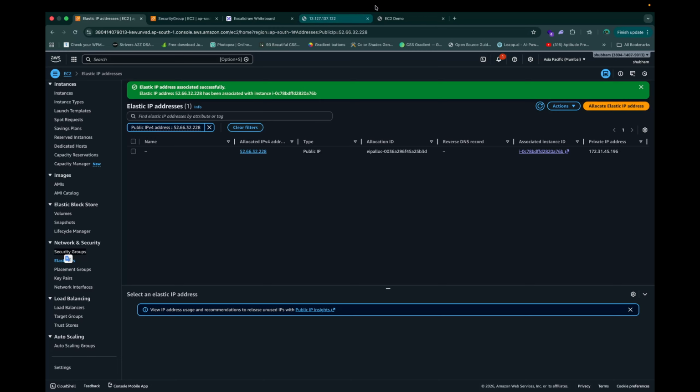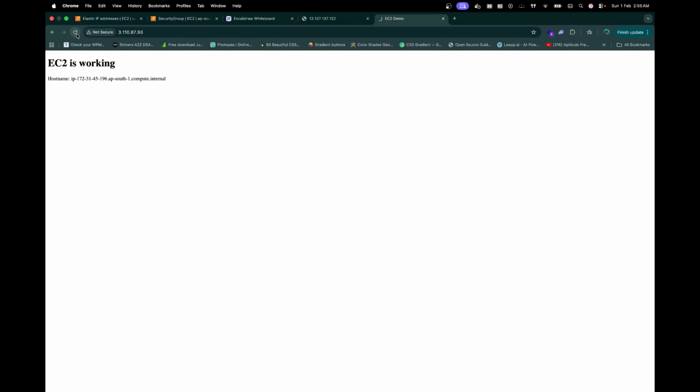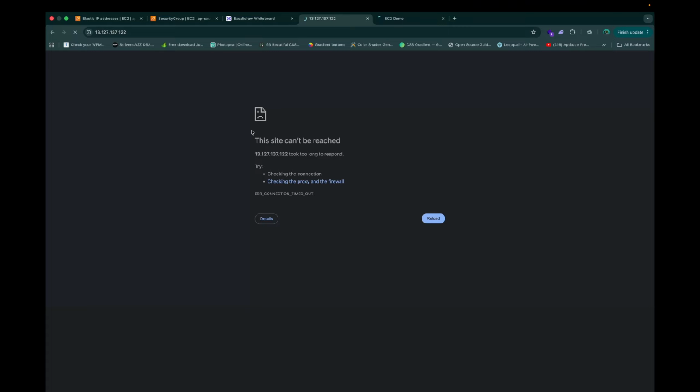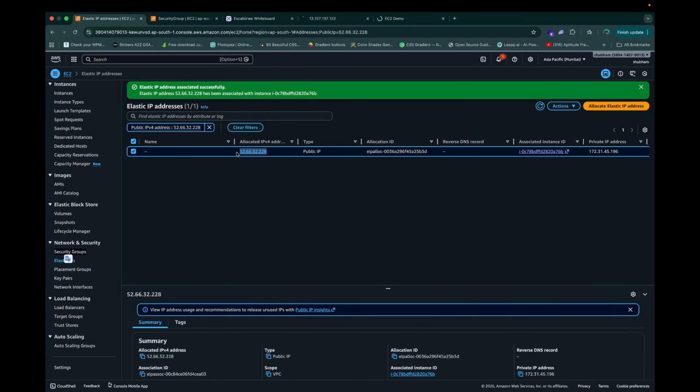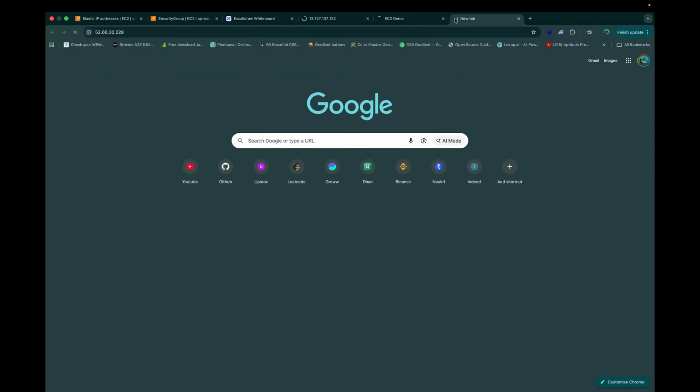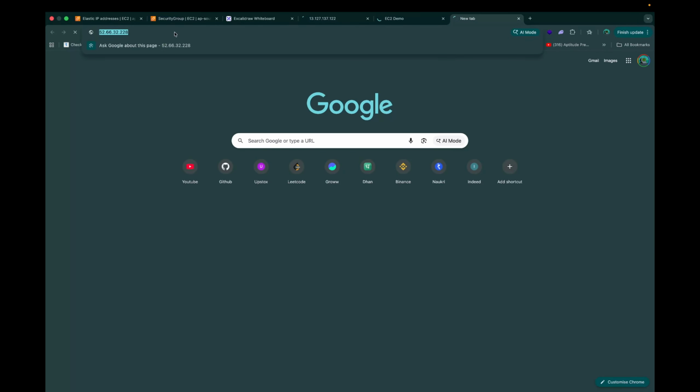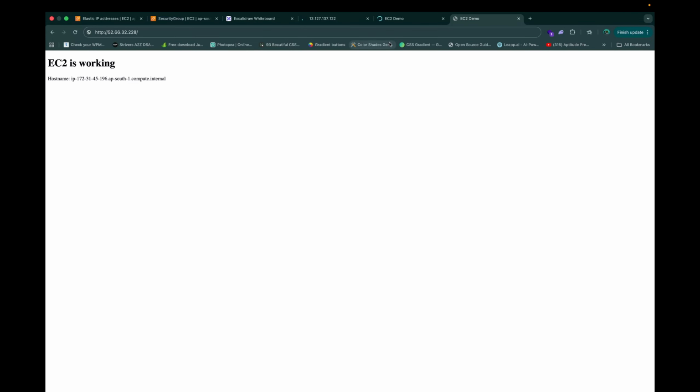If we go to access this one, it will be accessible here. The old one is not accessible. Now if I put this public IP and remove the S part, it is accessible.